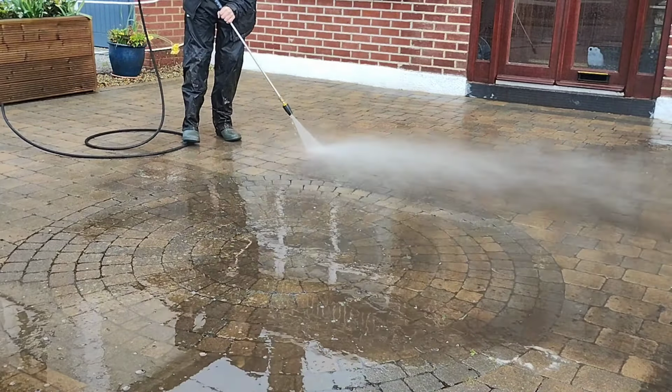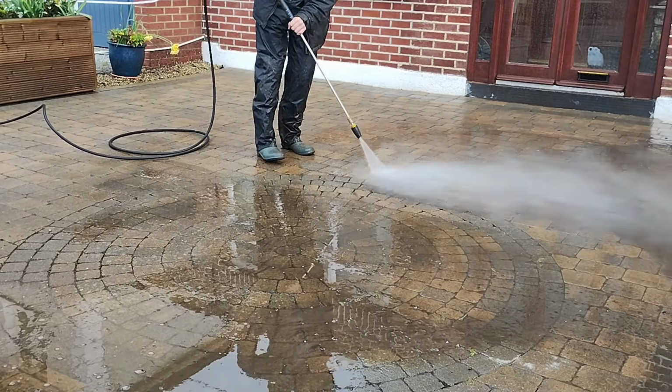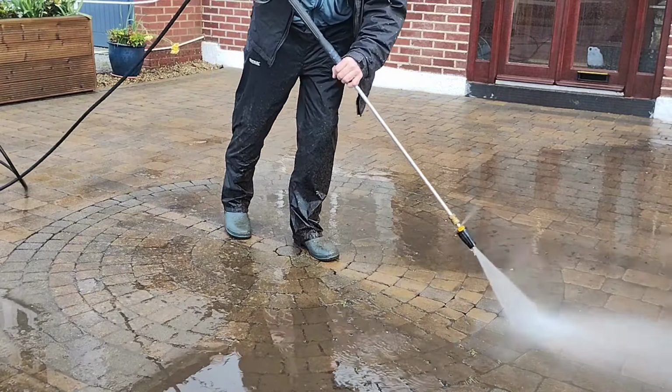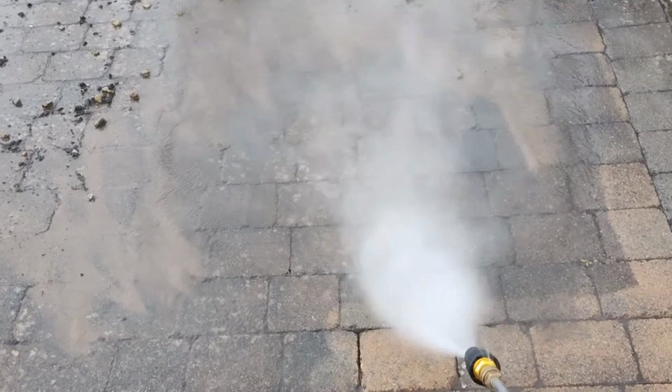I try to work in a systematic fashion. It's easy to get carried away when you're pressure washing and you start cleaning areas that you've already cleaned, or you miss areas that you think you've cleaned. So just try to break the job down into sections and work it like that.